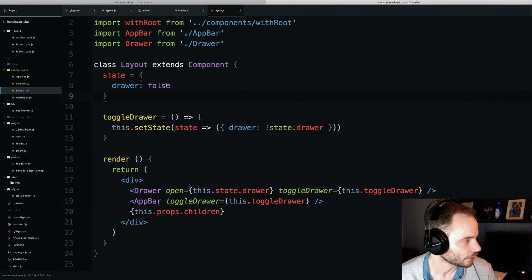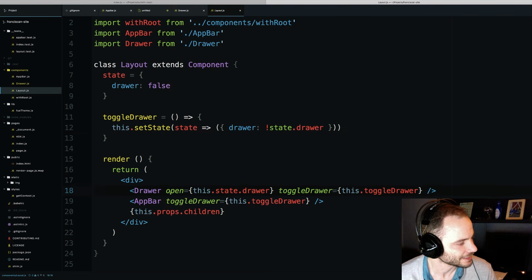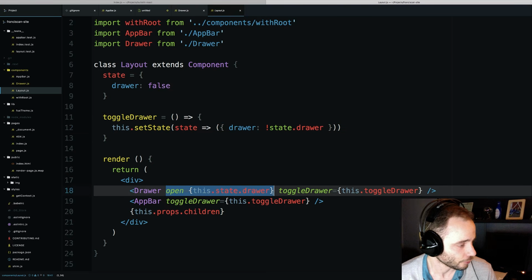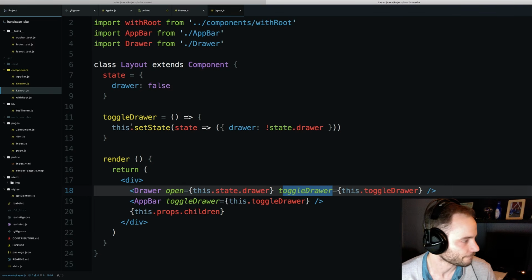False means it's closed, true would be open, and then we have that toggle drawer here. So on drawer we're passing down whether or not it's open or closed, right? So by default we're passing down false, and then we're also passing this toggle drawer down. So the event will come up here and call this function.